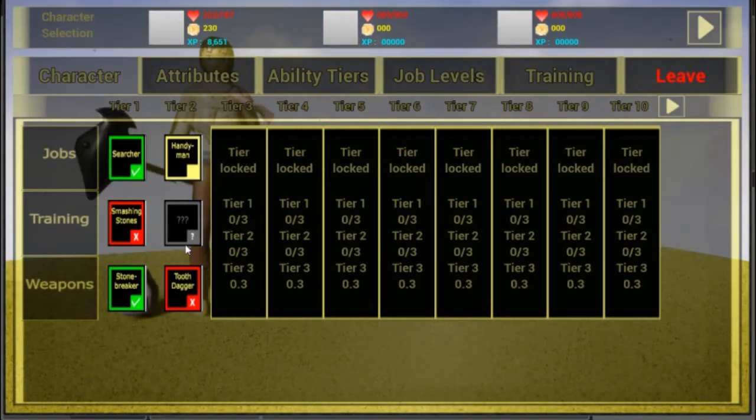Then yellow means you meet the requirements. The only thing you have to do now is spend experience points to learn it. And then green means you already know this ability, you have already learned it. So yellow are the ones you can spend your experience points on to learn the ability. For red, I don't have one right now, but if you have a red ability, then you can hover over it and it will tell you that you need these requirements, so you can learn it.